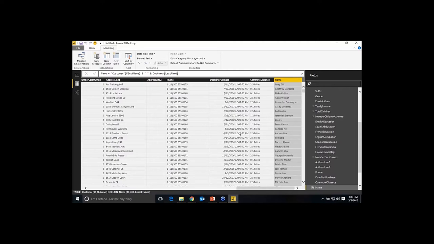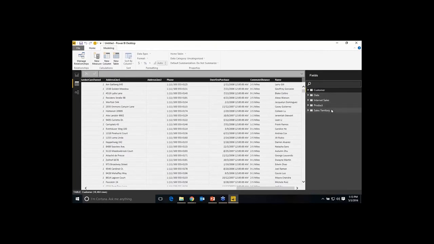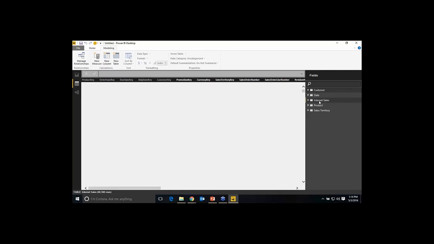All right, so if I want to create calculated measures now, I would go to the table that I want to define my measures on. Now, you'll see if I look over on the right-hand side, I have five different tables that we've now imported. You can choose which one of these you want to put your measures on, your metrics. One that would probably make most sense is the one here called Internet Sales. That Internet Sales table is the one that would store all my metrics information in it. And generally speaking, you like to consolidate all those metrics into a single table. So I'm going to do that. I'm going to select the Internet Sales table here.